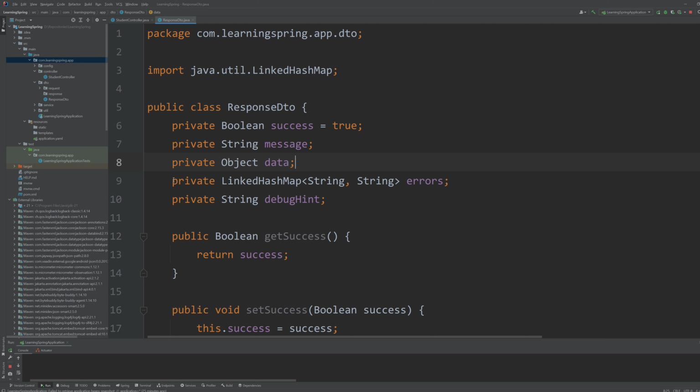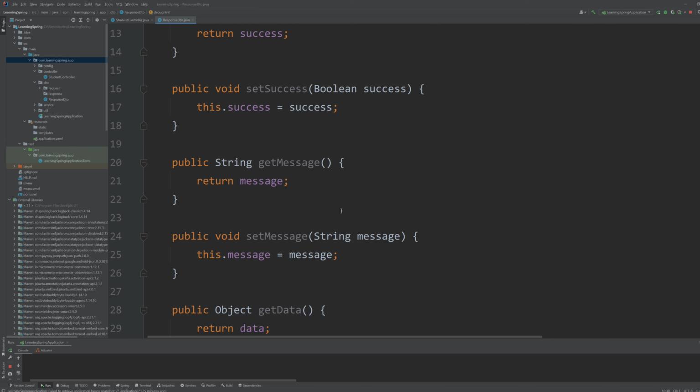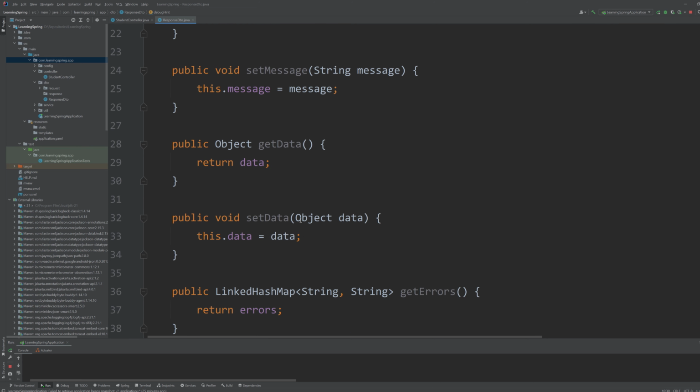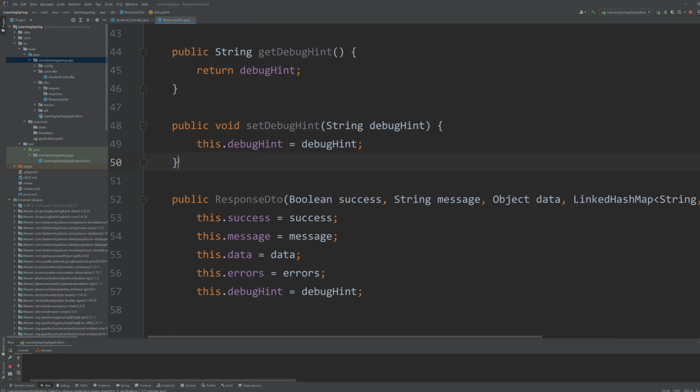And if we have a series of errors, we can use this class. And finally, I kept another variable called debug hint, which sometimes helps developers to debug things, right? So I have created getter setter and a few constructors of this class for convenience.